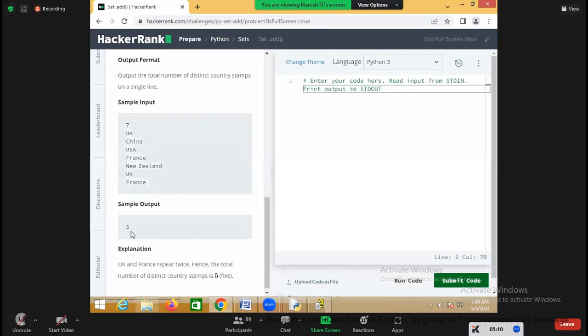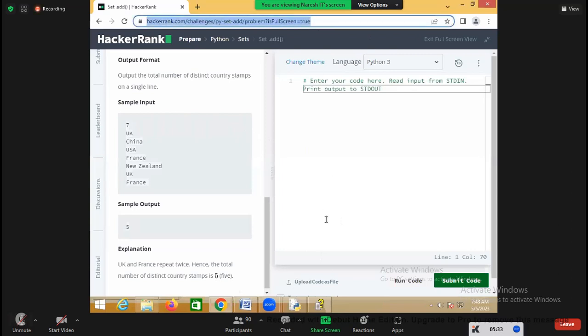So what is the total number of distinct stamps? 5. UK and France are repeated 2 times here. Hence, the total number of distinct country stamps is 5.